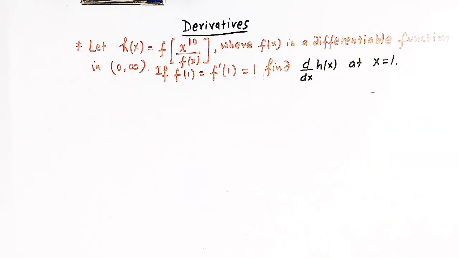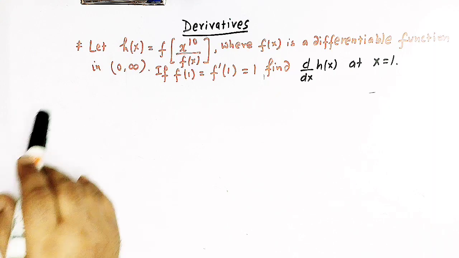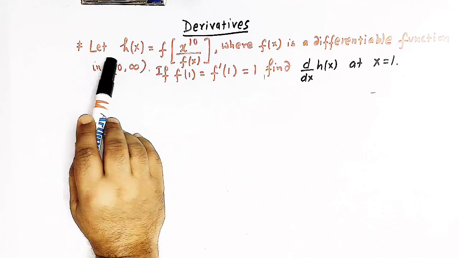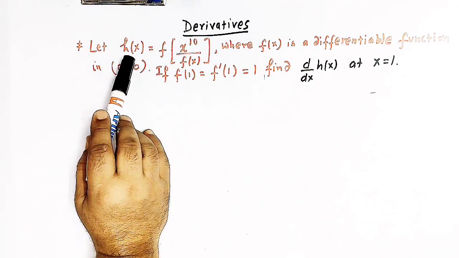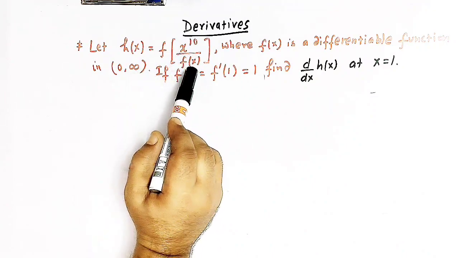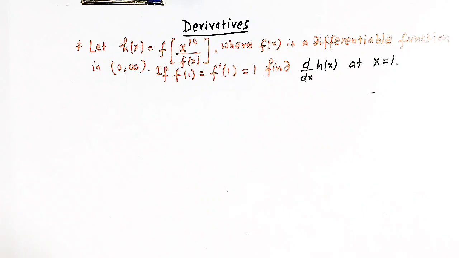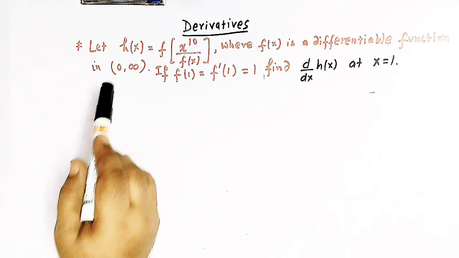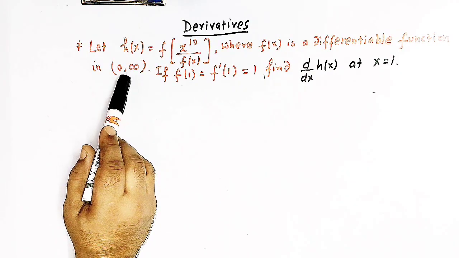Hello viewers, in today's session we are going to discuss another important problem from derivatives. Here we are given a function h of x which is equal to f of x raised to 10 divided by f of x, where f of x is a differentiable function in this interval 0 to infinity, right?